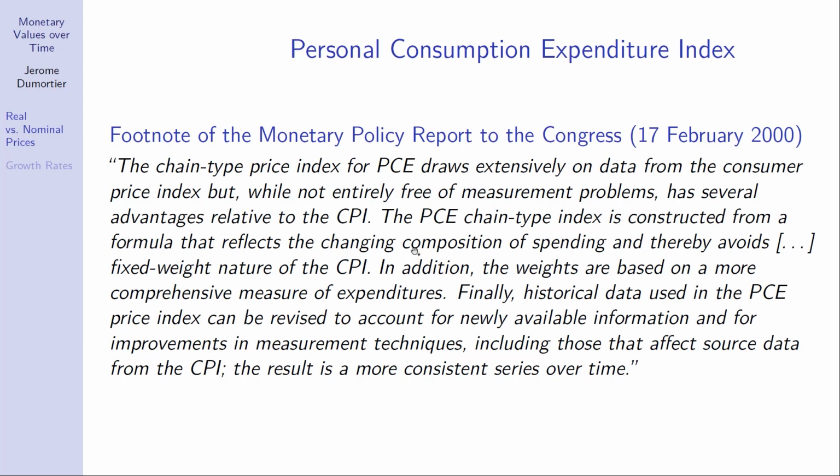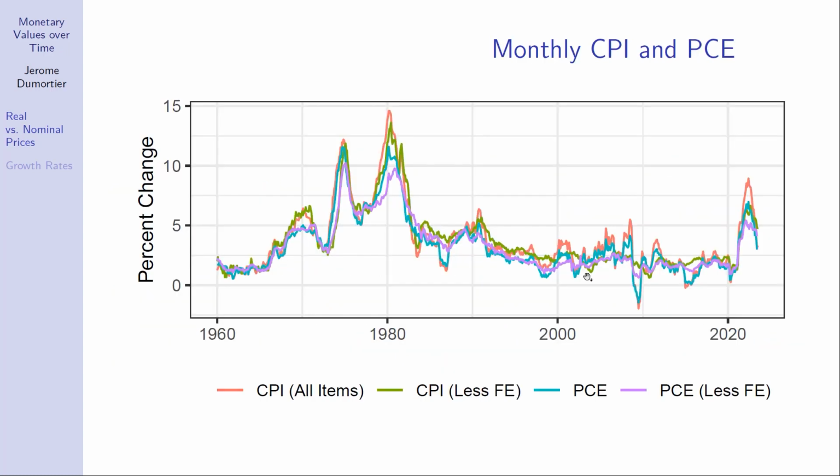translation or this conversion. One of them is the Personal Consumption Expenditure Index, or PCE, and this actually is an alternative to the CPI that is taking into account the changing composition of the spending. And hence, this avoids some of the issues that I talked about before, about the changing quantity and quality that is associated with the Consumer Price Index. Okay. Again, CPI and also the Personal Consumption Index are very similar though.